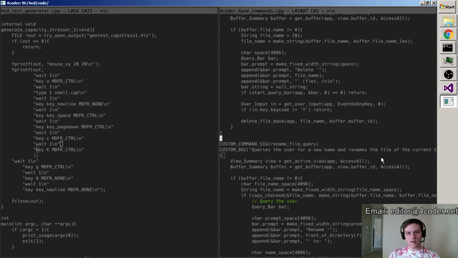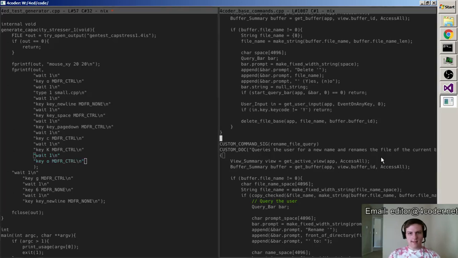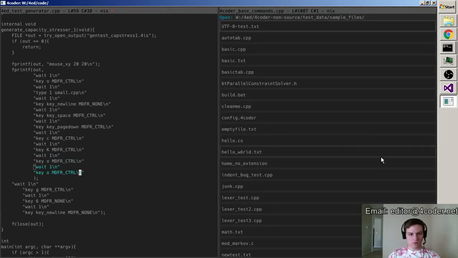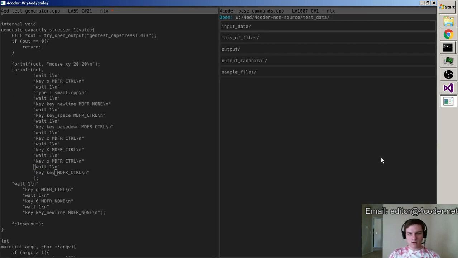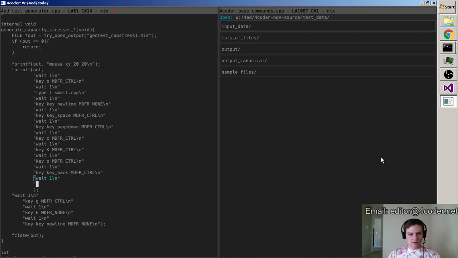Now, in the meantime, I would come to here, copy, and then Control-Shift-K to kill. Then we're going to hit wait 1. We're going to key back 1. Then we're going to type output.